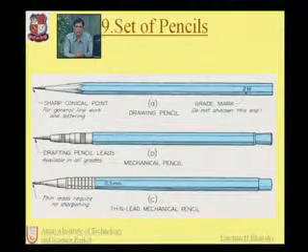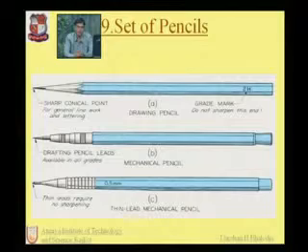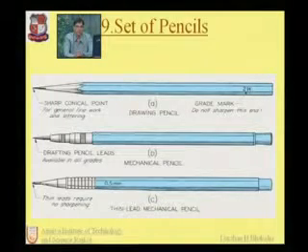Okay, it is the most important. It is the main weapon, or the main equipment, in the case of engineering drawings. It consists of mainly two types which are used. The first one is the wooden pencil and the second one is the mechanical pencil. The wooden pencils are also of different grades, same as the mechanical pencils.